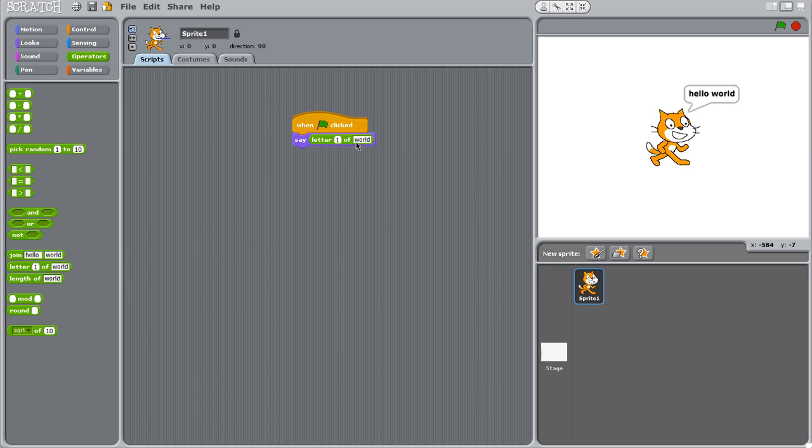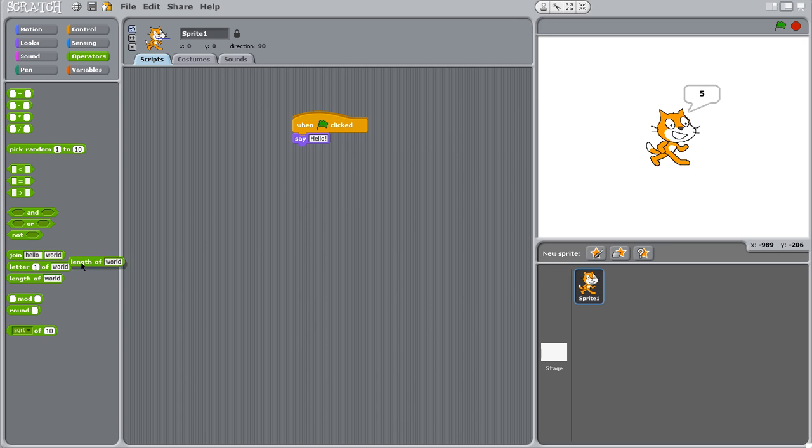We can also count or find a letter in a word. So for example, here I'm looking for the third letter in the word world. And so 1, 2, 3, that would be the letter R. You can see it here. One other thing you can do with these strings is measure their length, so how many characters are on there. So 1, 2, 3, 4, 5, there should be 5 characters, and that's what's produced as an output of this operator.